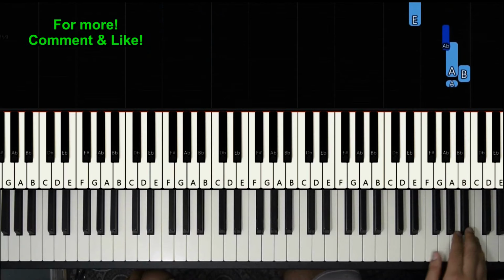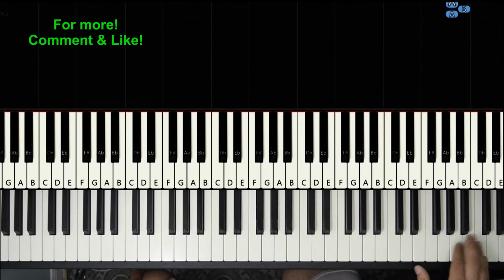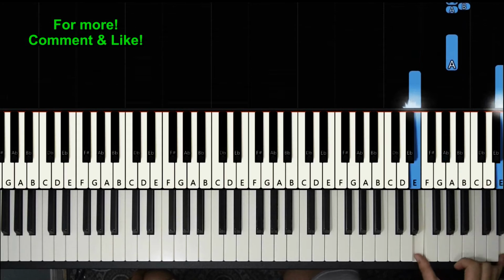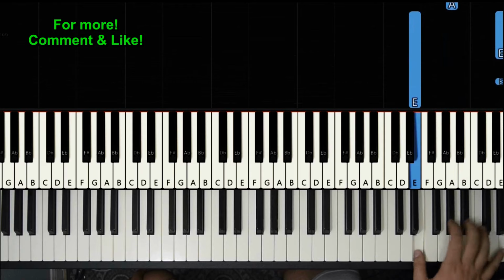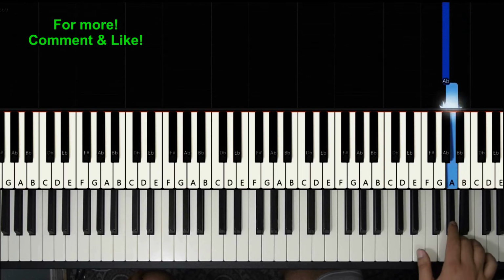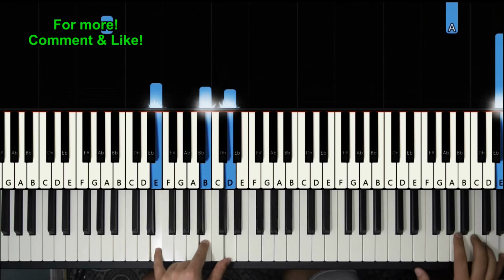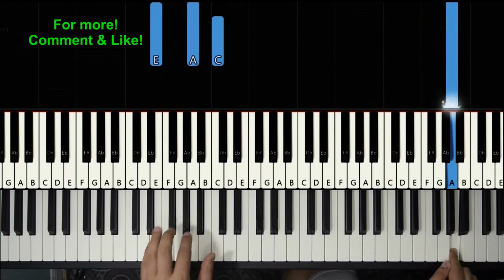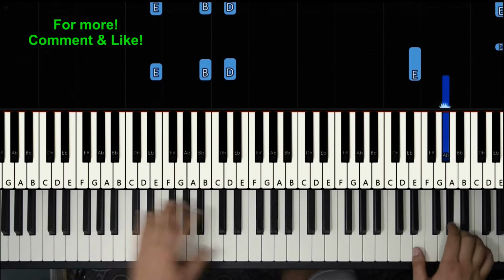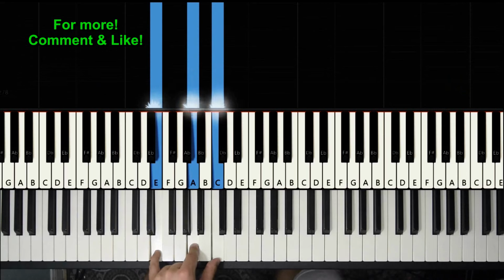Now we have the E major here. You can see the E is everywhere, but we do the little ornament, G sharp, E, E, E, and then A. So that's it. Now when you do this, when you do the E, you're going to put the E7, E7 again, and then back to A minor. And then what we'll do on the first ornament, we put the E here. And this section repeats 2 times.